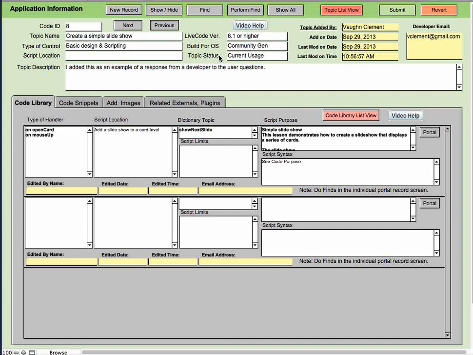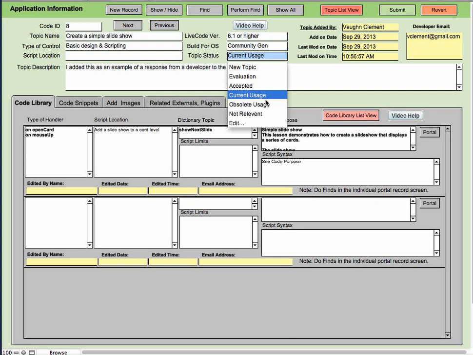For the topic status, this is where it's a new topic you just added and you need some answers to it, or if it's being evaluated where people are still answering questions to it, or it's not accepted or accepted. Maybe there's a question about it being accepted. The answer or whatever, you can mark it as accepted if it is accepted.